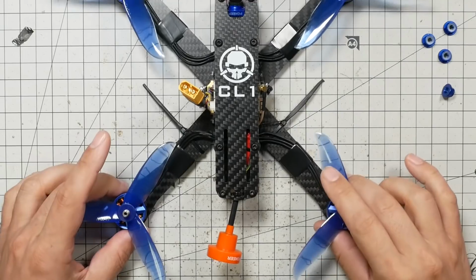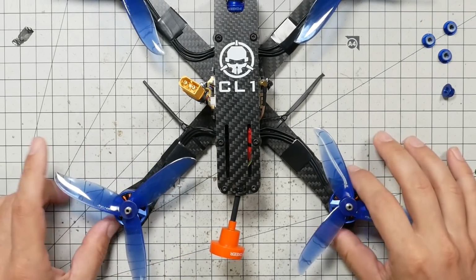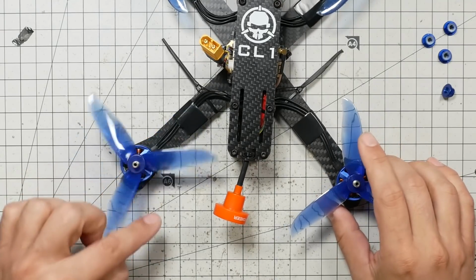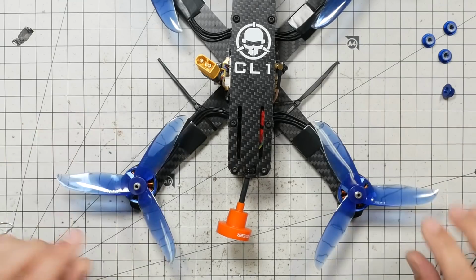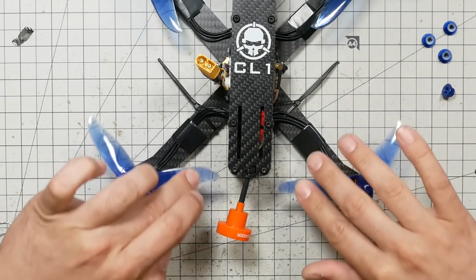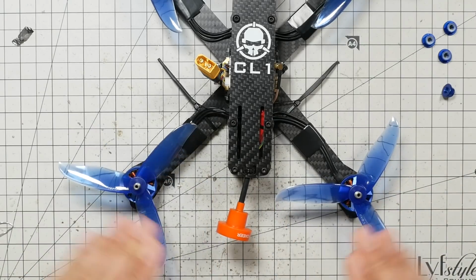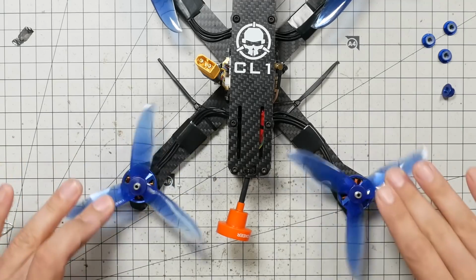And you can do that the other direction as well. If you break a prop and you've got a bag of props and you wonder which one you need to get out of the bag, just find the prop that is the same orientation as the prop that you broke. So we're just going to double check. Again, the motors spin towards the center line of the quad, and the leading edge is moving forward each time.